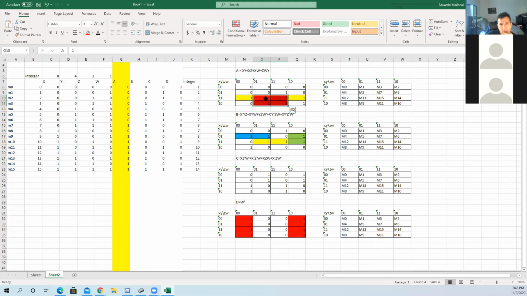Now we look at this group, and we see that the only thing that's not changing on the X and Y side is the X. So we get the X. Now we look at the horizontal part of it, and the only one that is not changing is the W. So the X did not change and the W did not change. So we have this one, XW.